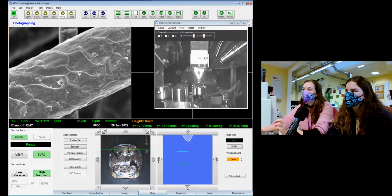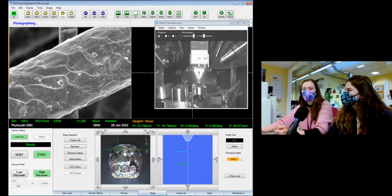As we're going around, you can see there's a couple of different ways I can drive around with this microscope. I can click and drag, I can double click. We've also got a little joystick on our control panel. Everyone has their own individual ways that they enjoy using these microscopes. And unfortunately, the double click doesn't always work on all of them, even though they're made by the same company. So you'll probably see me at some point trying to right click and nothing happening, just because I'm used to using a different microscope now.